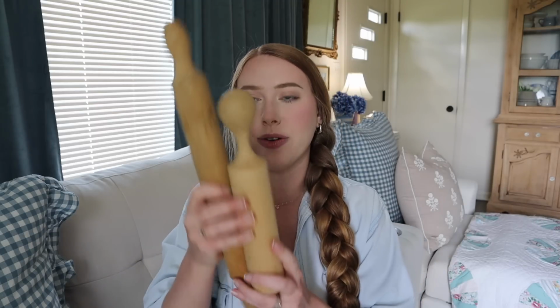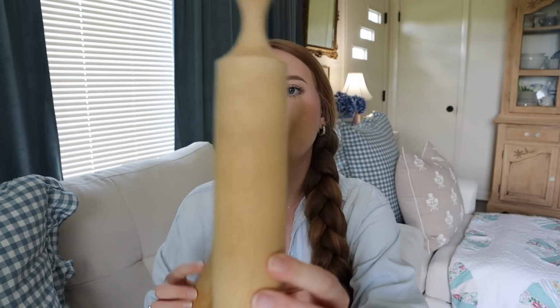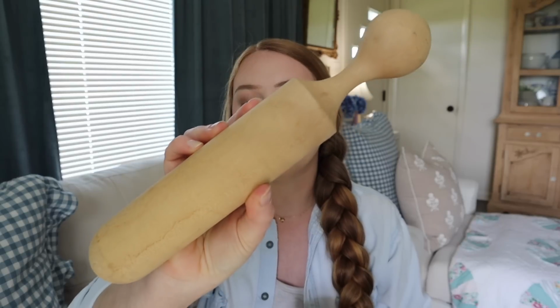I have this whole basket here of goodies. So I'm just gonna get started and pull from things in no certain order and share with you all of my finds. So the first two pieces I found are these two wooden pieces, this rolling pin, and then this is a piece that goes with a sieve for canning, and I have an extra sieve that doesn't have one of these with it, so I'm very excited to have this now for this year when we can our tomatoes, because we do run our tomatoes through a sieve.